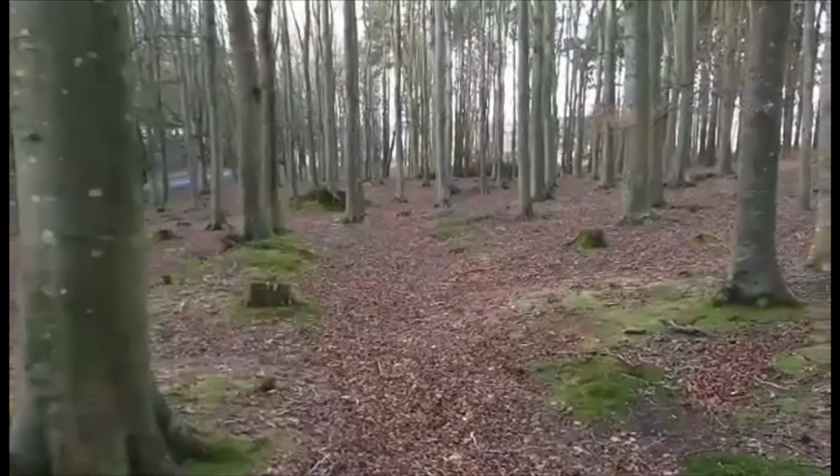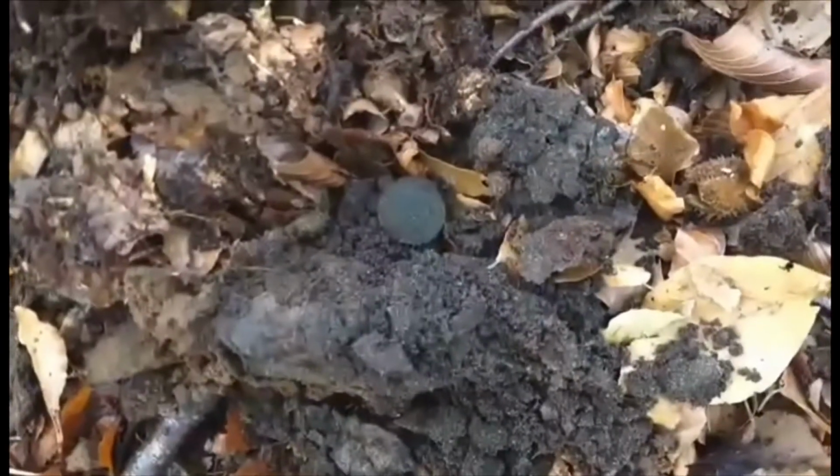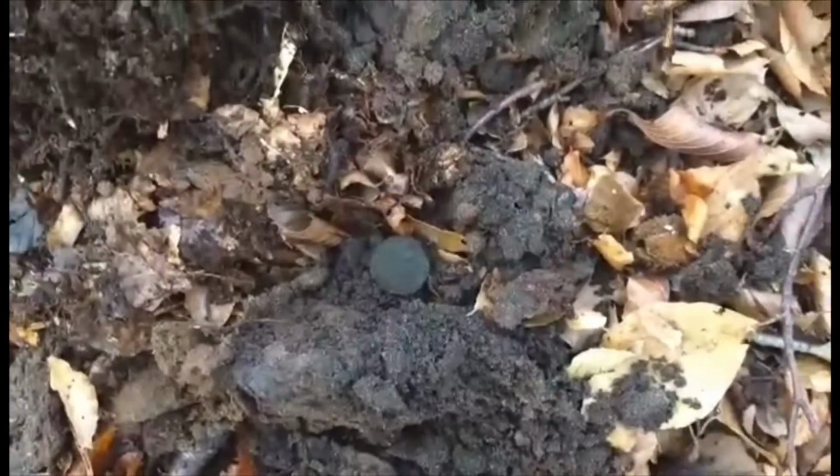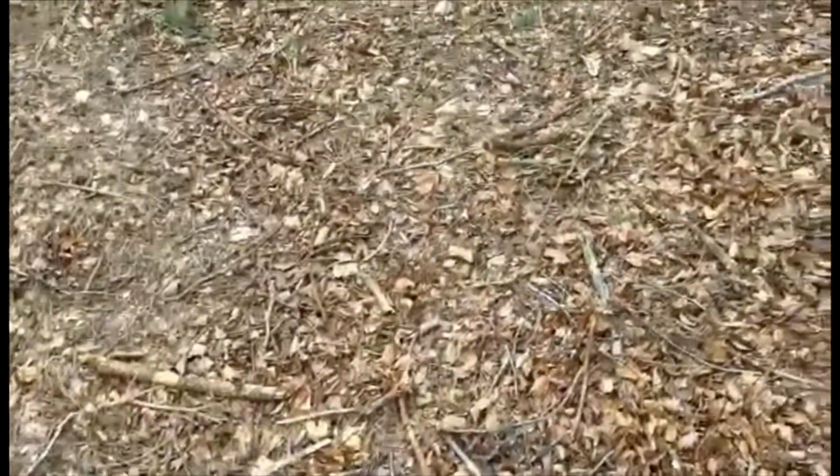Anyway, I've just had another exciting find, I hope. So again, you can see the nature of this. Digging's quite easy, which is great. And flipped out the hole. And what's that? Give us a second, we will have a look. Looks like a coin. We'll check it just now. Here's a strange one. This was in the hole. 22 signal. Sounds great. Out it comes.